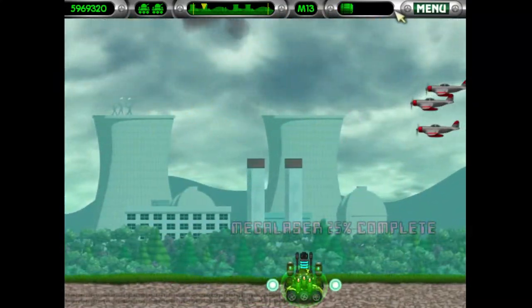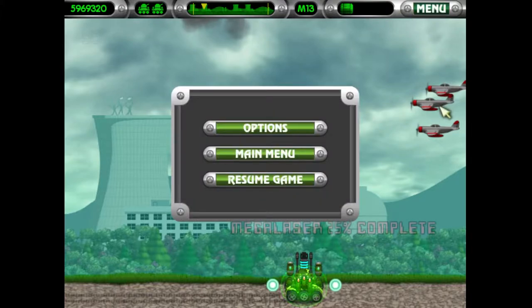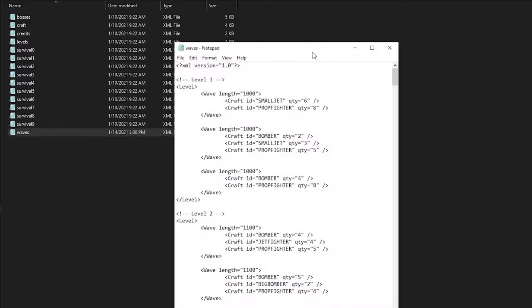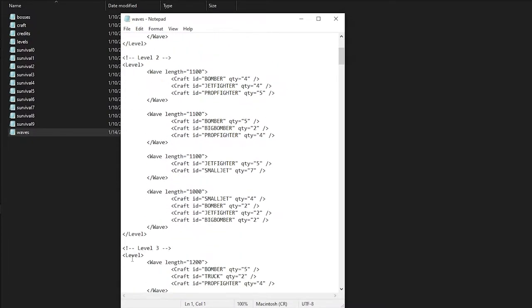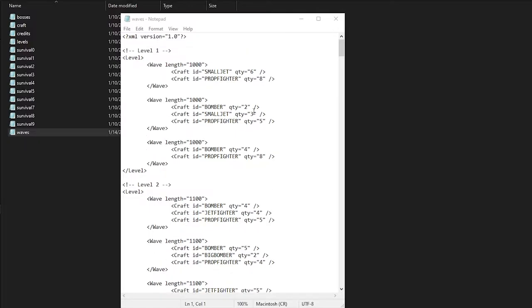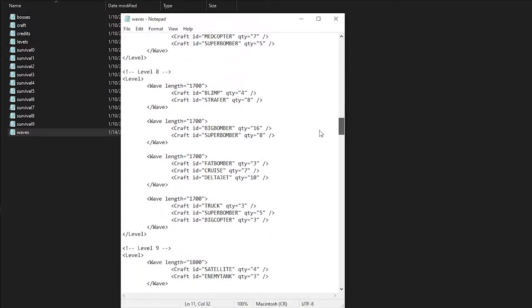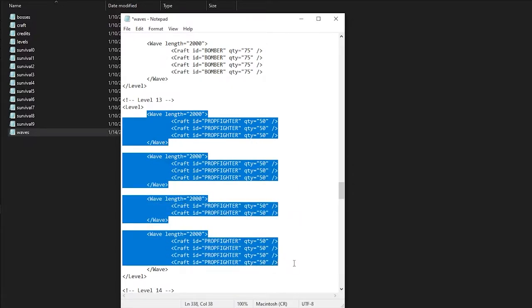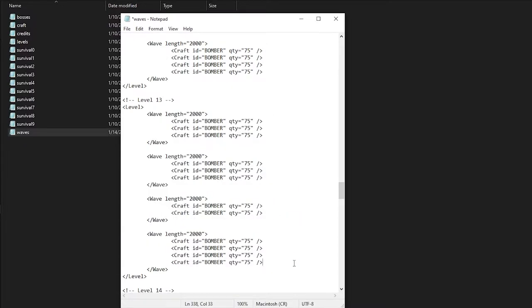So you know what? I think we're gonna have to go and make some more edits. Let's get back into this text file. Let's see what we can do here. Alright. You know what I think I'm gonna do? I'm gonna use the carpet bomber here. Let's do a bunch of carpet bombers. And let's see what happens. Alright. There we go. Level 13, bomber 75. All the way through. Let's see what happens.